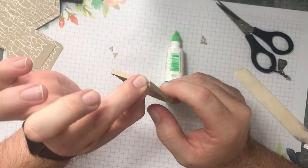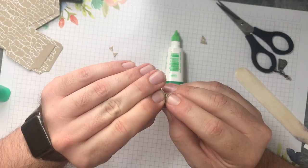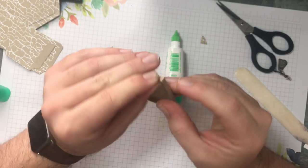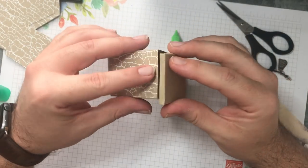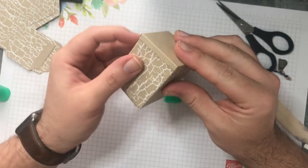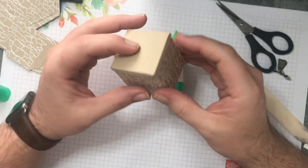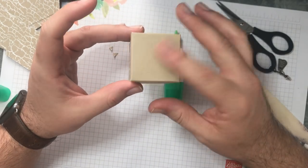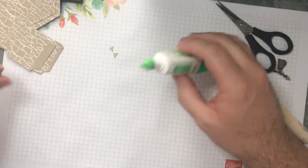Right, and that's that last piece. Right there. All right, so if I've got my measurements right, that lid will now fit on top of that box, like so. All right. So we can leave that to one side just to set up and dry, okay?